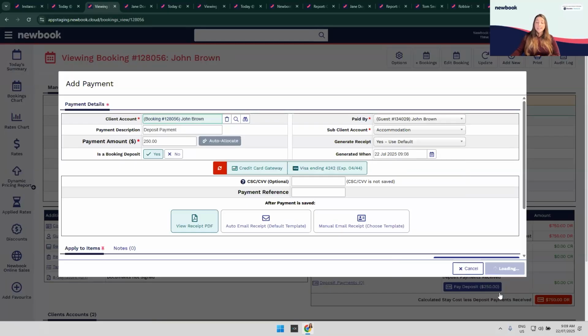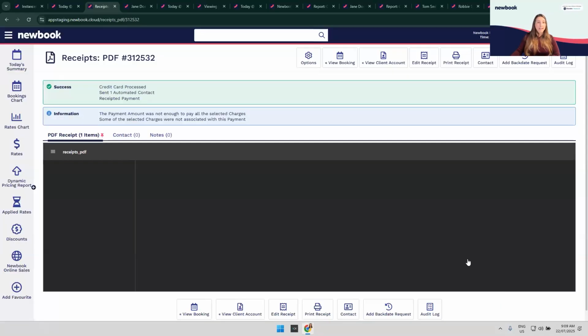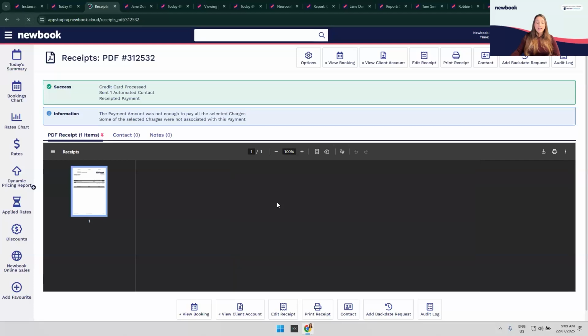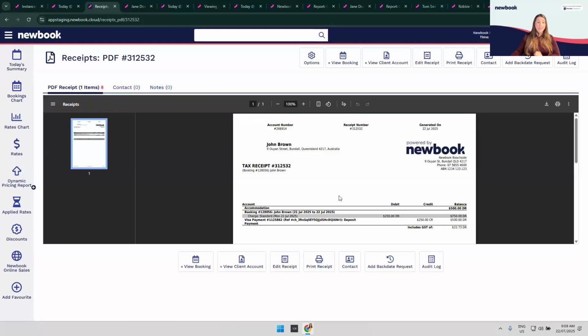John has now paid his deposit and we're going to see a copy of our receipt. So down the top here, I'll just refresh that one, we have our breakdown of what's happened in our receipt. And this works just like if you go to the grocery shops. It's going to tell us exactly what we have paid for and only what we've paid for. It's not going to show us the next week's shop because we weren't paying for it right now. So in this receipt, we can see that we did pay for our charge, which was $250, and we do have our payment here of $250.